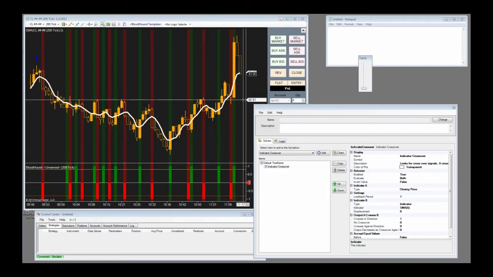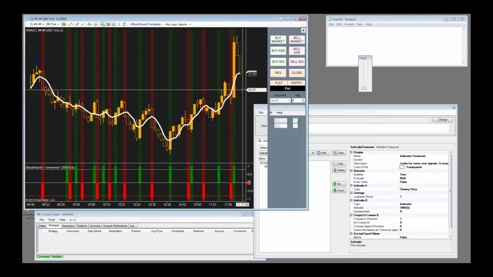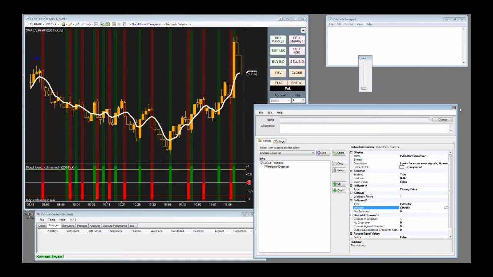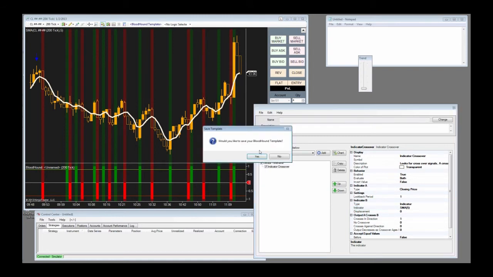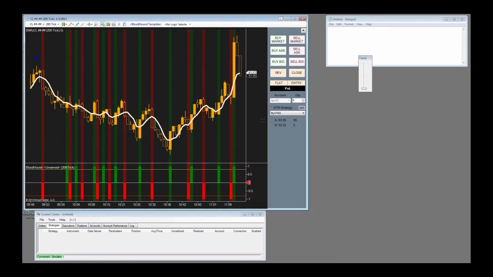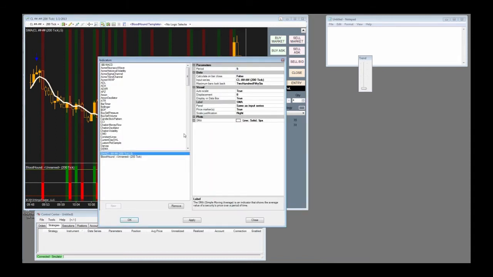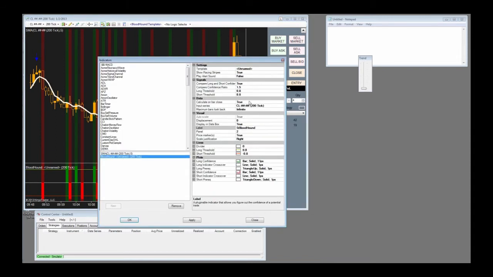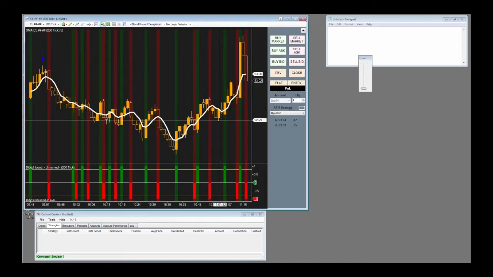Unfortunately, okay, oops, I think I forgot to set BloodHound. So it did cross over, but I forgot to set BloodHound to calculate on bar close true. So go here, or false, I mean. Set this guy to false. Okay, there you go. See, now we're intra-bar, and you can see the bar has not closed, but we are now piercing that SMA, and we got the signal intra-bar. So that's basically what that is.